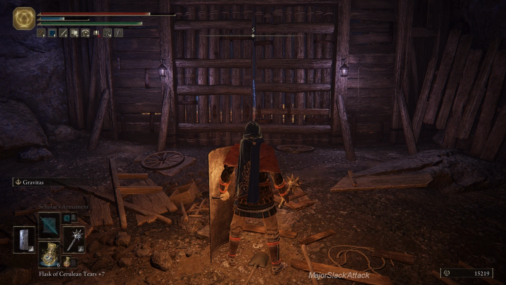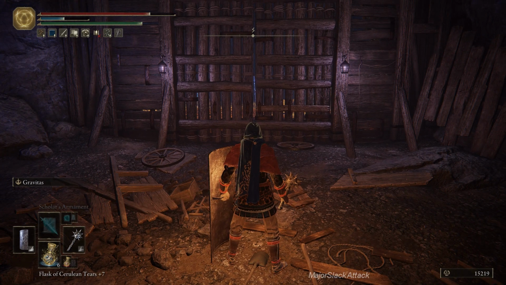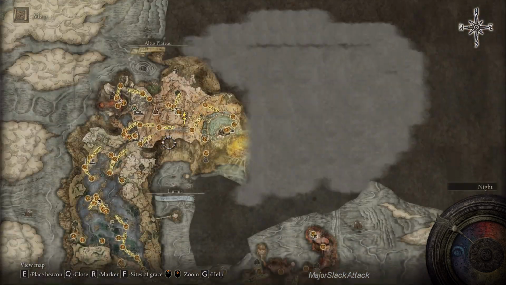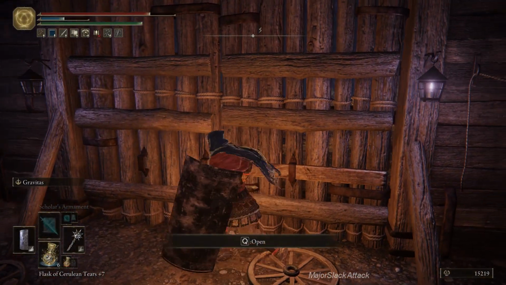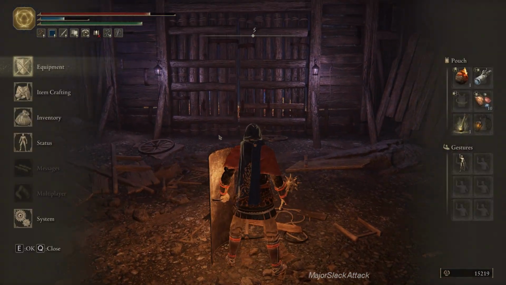It's two of these Crystallian things, just like the one you faced in the Ray Lucario Crystal Tunnel. Is that what it's called? Yeah, the one where we got the Smithing Stone Miner's Bell Bearing 1. Let me just check the map here. That one right there. That had a boss Crystallian. This time there's two of them. However, with Pumpkinhead and our shield, these guys are going to be a cakewalk.